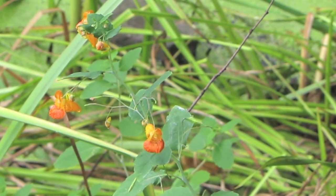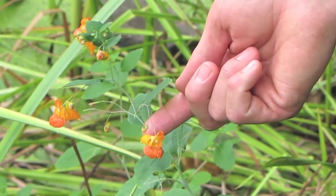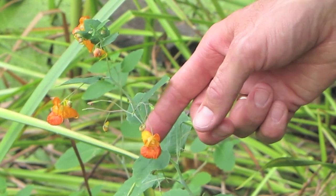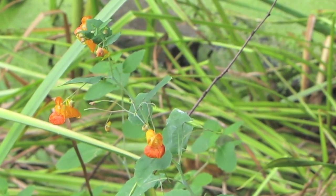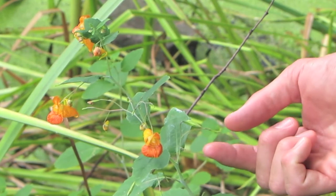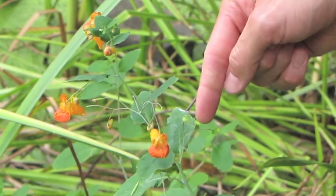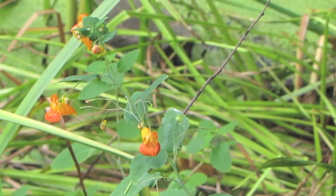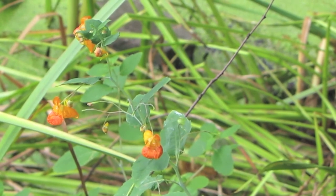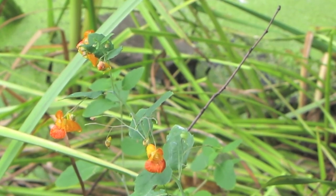This is a really nice native plant called spotted jewelweed. You can see just a beautiful, tubular flower — hummingbirds really like it and are able to stick their beak in there to get the nectar. Another name for this plant is touch-me-not, because when you touch the seed pods they explode and spring out the seeds — sometimes flinging almost a meter away. It's a really nice wildlife plant because the flowers are late flowers, providing nectar for lots of things such as migrating hummingbirds.